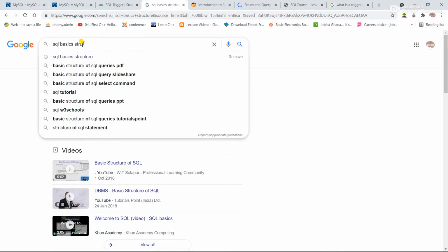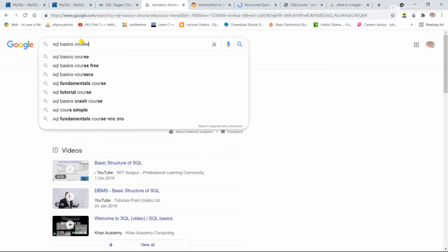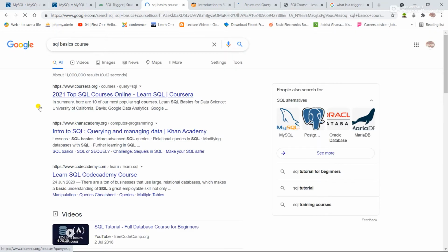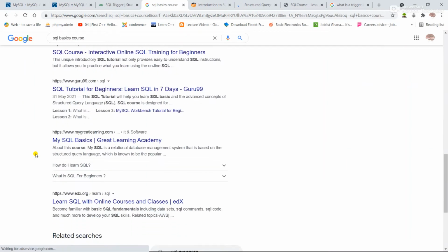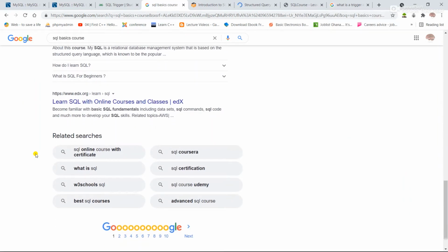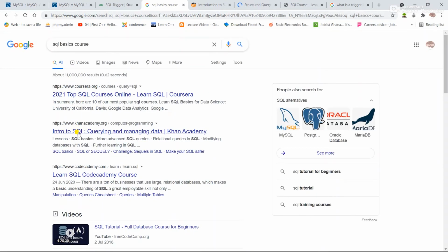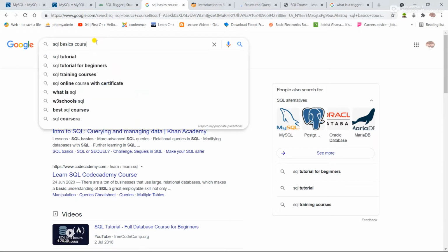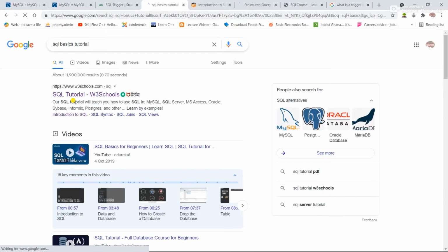Let's do SQL. Let's say SQL course. We're not going to learn the course, but we are searching for something to guide us. We know what we are searching for in our minds, but we don't know where to find it. So you wouldn't want to pick a quick course and just start. You don't know what you're searching for, so you want to have a different approach.